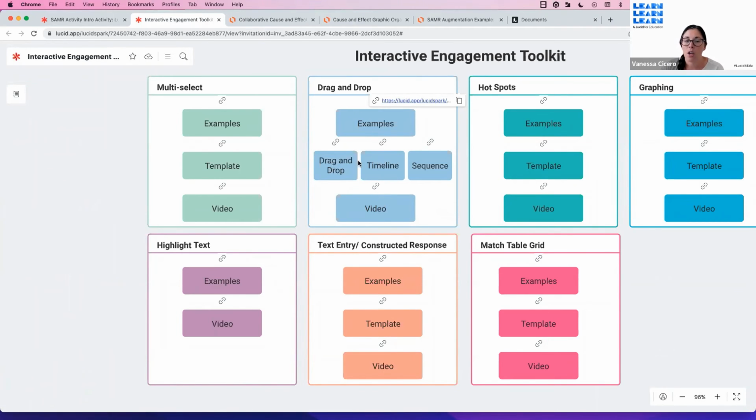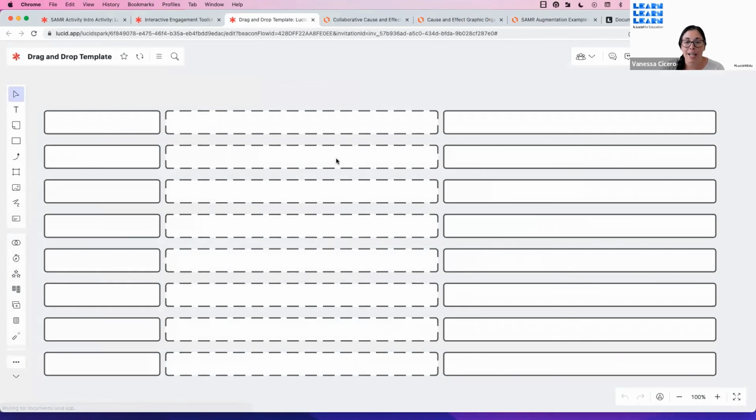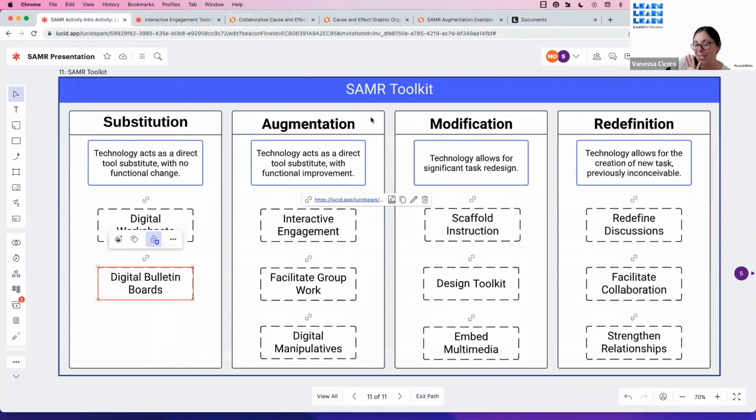So this is that drag and drop template. The teacher could also open this up, and they already have a template, and all they need to do is come in and edit the text, and then they have a drag and drop activity that they could complete for the students. So just something to poke around in for the same type of activity, but increasing that engagement and that functionality using different types of activities. And again, it might go towards more augmentation, modification, kind of bridging that gap. This one talks about facilitating group work using breakout boards.